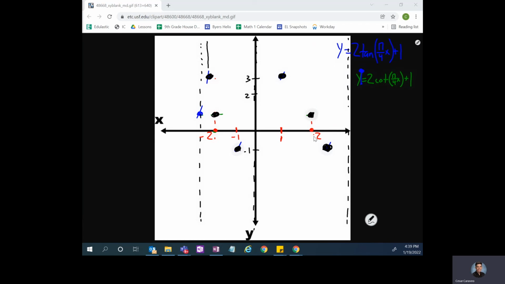Just connect your new points and relate them to your asymptotes. And now we have graphed this cotangent function with some transformations. And again, if you were to move this left and right with that shift, you would just move this left and right. Okay. Other than that, that's pretty much it. I think this is probably one of the trickier ones to graph. So just take your time, really ask yourself those questions, label everything, and you'll be all set to go.